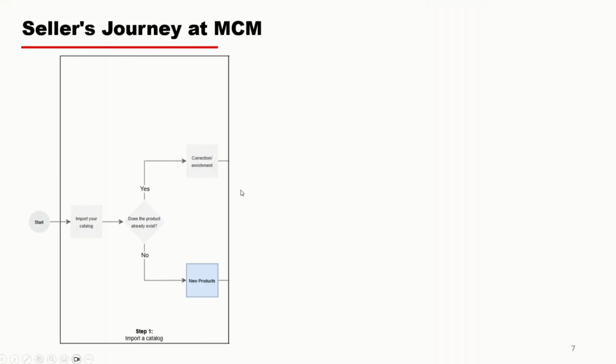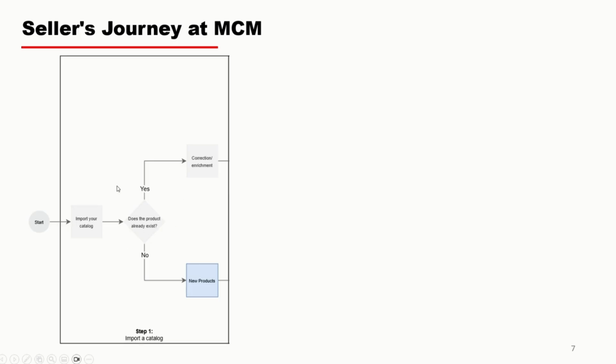So, the seller's journey in Mirakl Catalog Manager involves steps that take place both on the seller side and on the Worten side. Let's take a look at how each of the four main steps in this journey works. Let's start. Step 1. Product import. The seller begins by importing their products into Mirakl. This can be done manually through the seller's own file using the Worten template or via API.